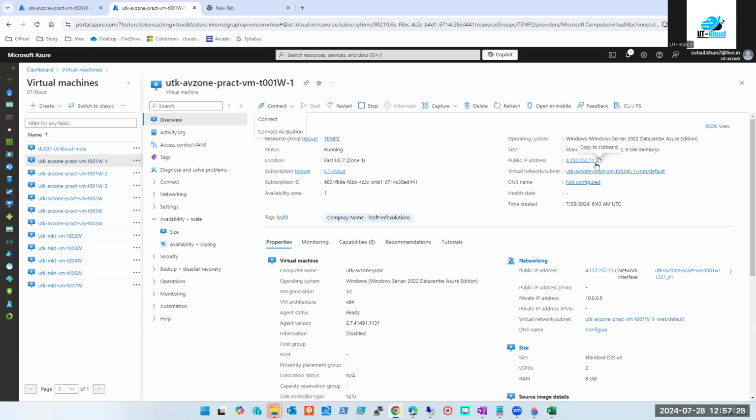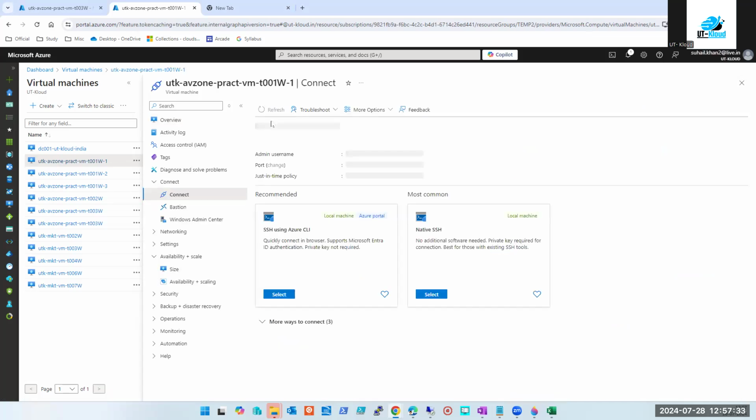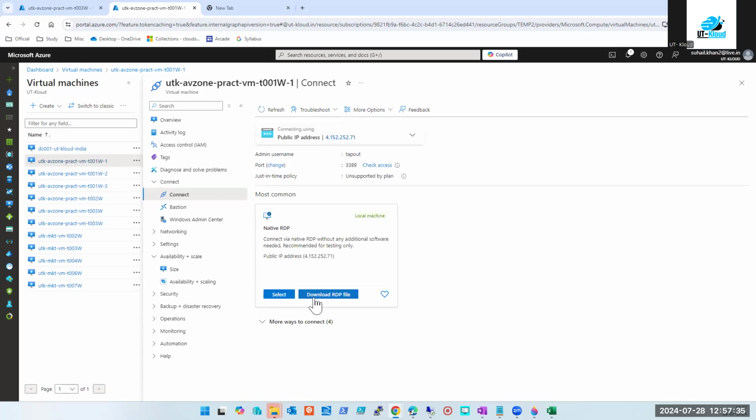जो हमने यहाँ पर manually किया, that you can do from here. You can click on connect, download the RDP. इससे कुछ नहीं होगा, यही टूल का एक शॉर्टकट डाउनलोड होगा, and you double click on that, और जो यूजर आईडी पासवर्ड अगर आपने किया था वो यहाँ पर डालना है, और डायरेक्टली you will be able to connect to your machine. You can try this method.